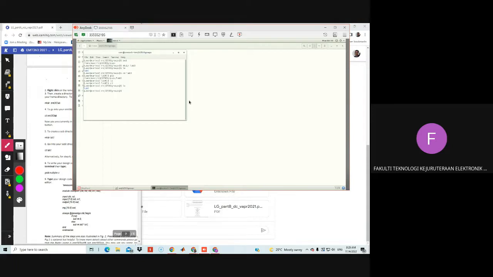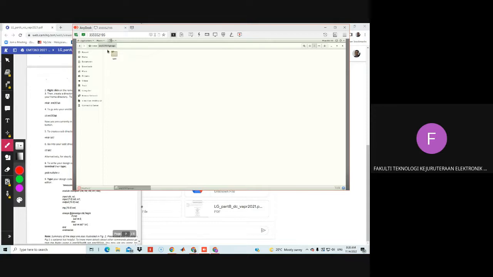Other than that, you can use the method that I mentioned to create a folder manually. Inside this folder, nmj 32503, let's say you want to give it the name lab 1, then you enter. Now you have lab 1. Then let's say you want to create another folder, lab 2.